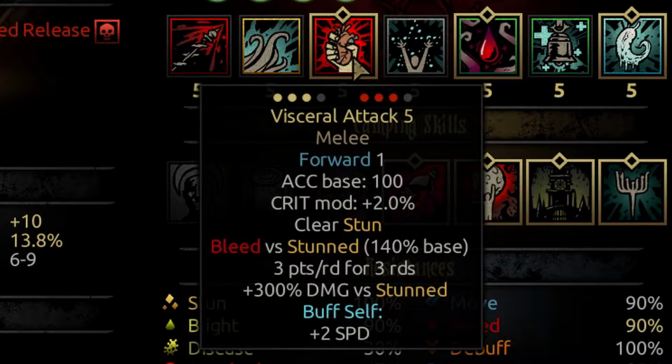The next combat skill is Visceral Attack. Visceral Attack is a move that can be used in positions 2, 3, and 4, and can hit the enemy's position from 1, 2, and 3. It pulls the character forward by one position. It's an accuracy base of 100, so it has some pretty low accuracy. The crit mod is 2%, and if the enemy is stunned, they will clear their stun. But there's a good chance where if the enemy is stunned, they'll inflict bleed 3 points for 3 rounds.